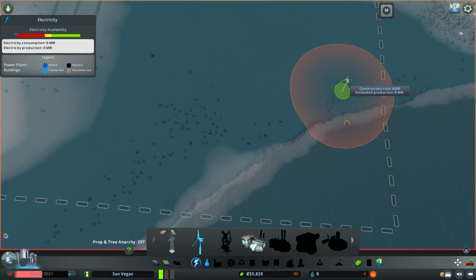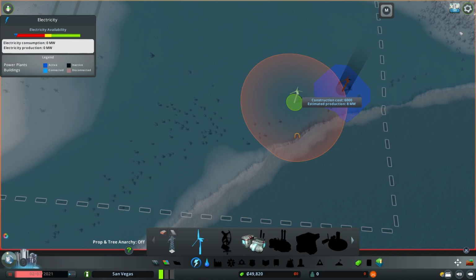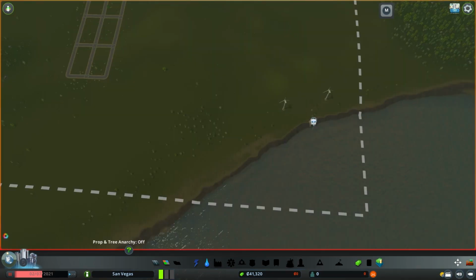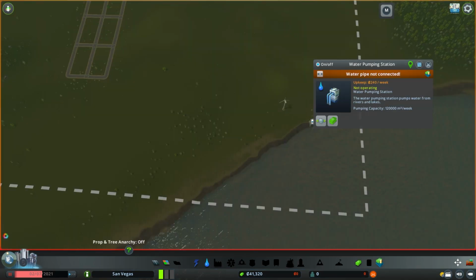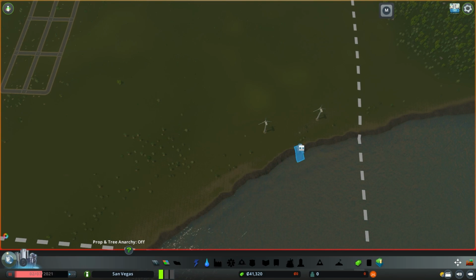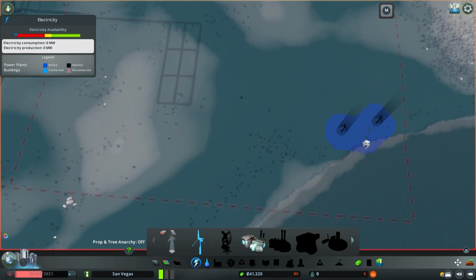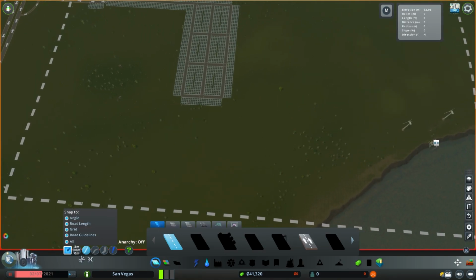Okay, so what we're going to do is go one wind here, another wind here, and then we're going to put in our water, not water treatment, but the water pumping station. Okay, so we've got our wind. If you look now, power's connected to that. And then I want a water treatment facility as well. So I think what I'm going to do is build the water treatment facility down this way.